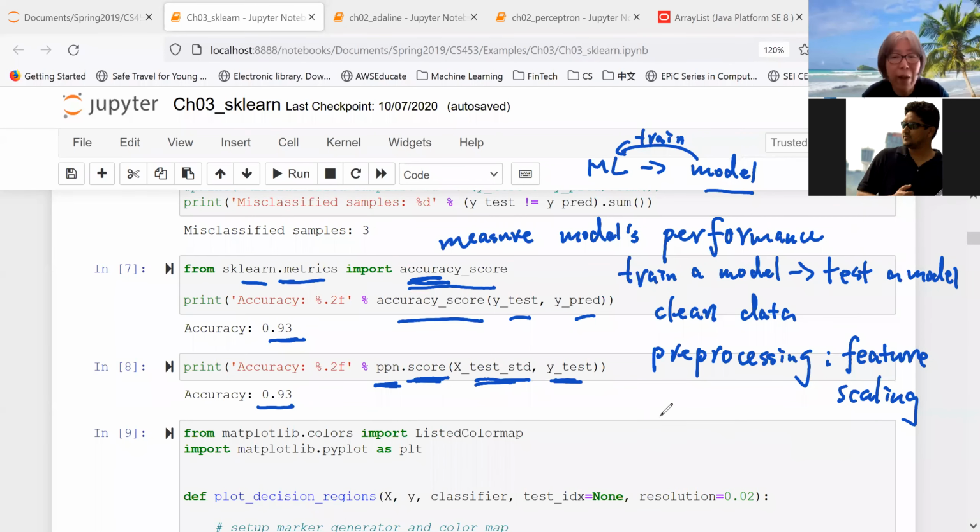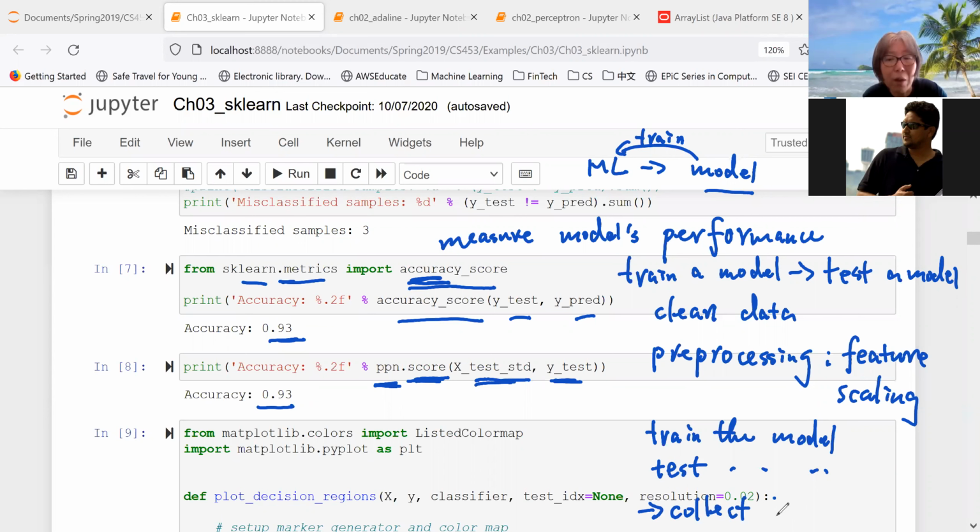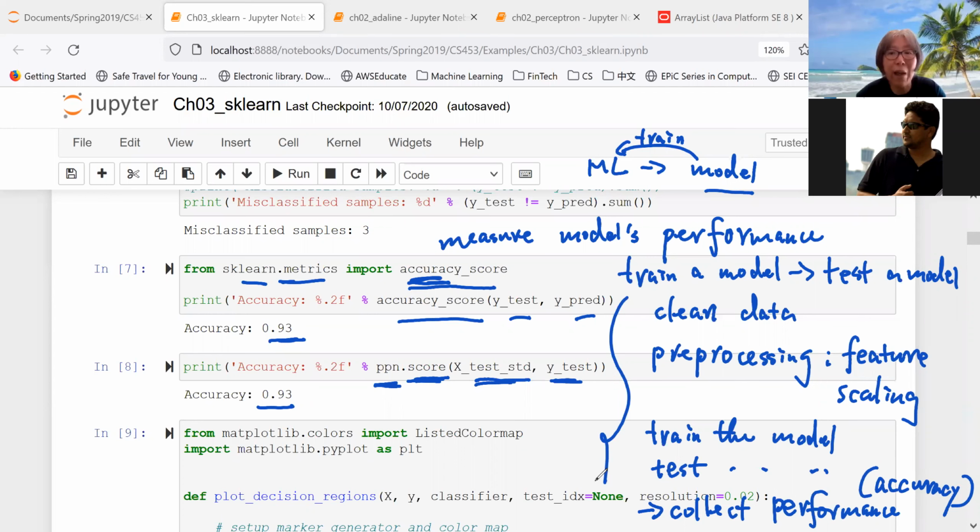Next is to train the selected model, after that you test the model, and then you collect the performance, generally regarding the accuracy. So that's the general step.